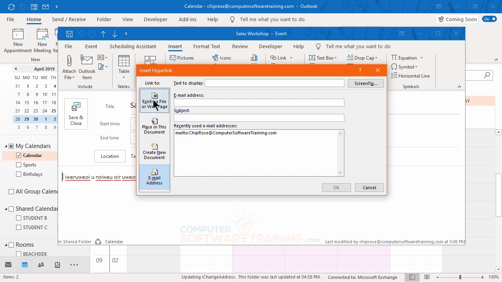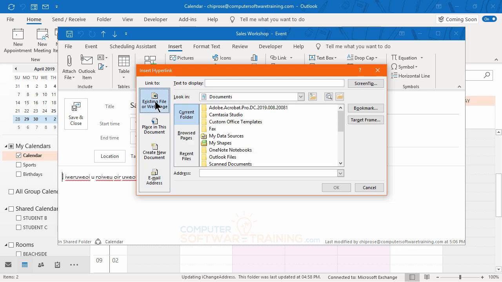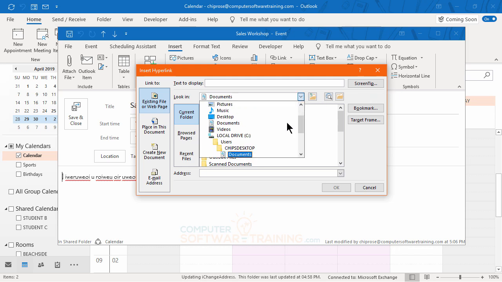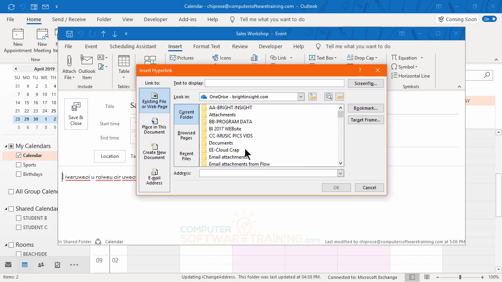And let's say I click on existing file, all right? And then I can go in and find where I need to go here. I've got to navigate to the file, so I go over here, scroll down to my OneDrive.